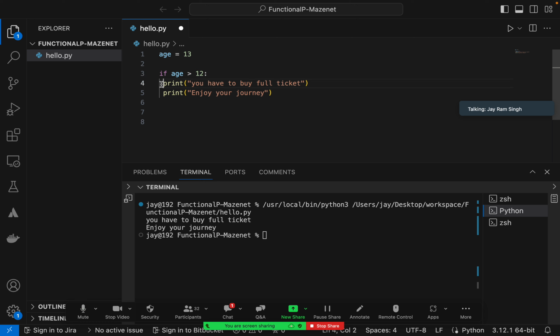Now, here you can put one space, or if you're giving two spaces, give two spaces, or three spaces, or four spaces. But best practice when writing code is to press tab, right?